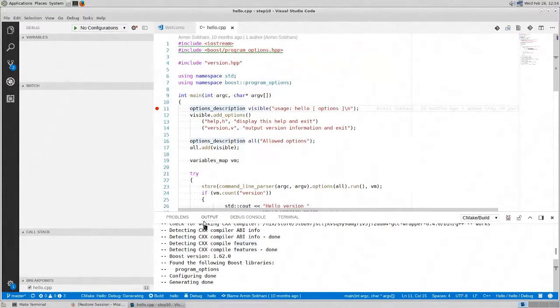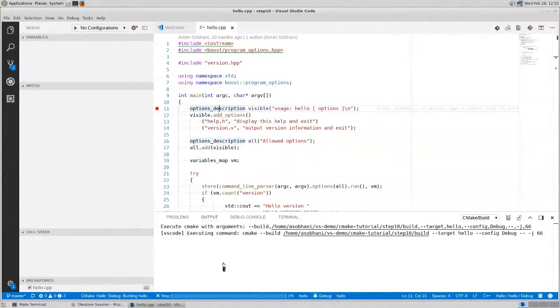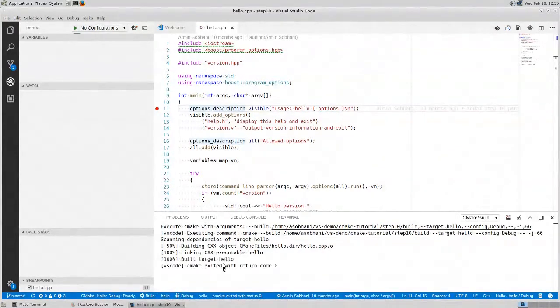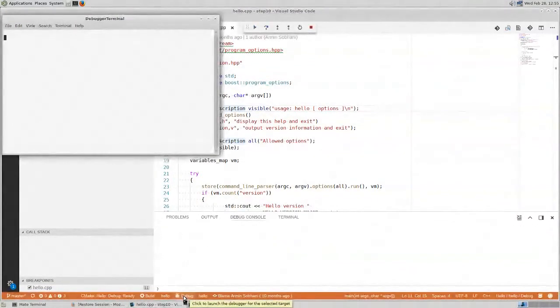Because I use the CMake build tools, the only way to debug is using this icon here, because it knows how to handle the CMake version. Usually you click on F5, for example, for Python, but for these CMake projects, you should use the debug icon here.